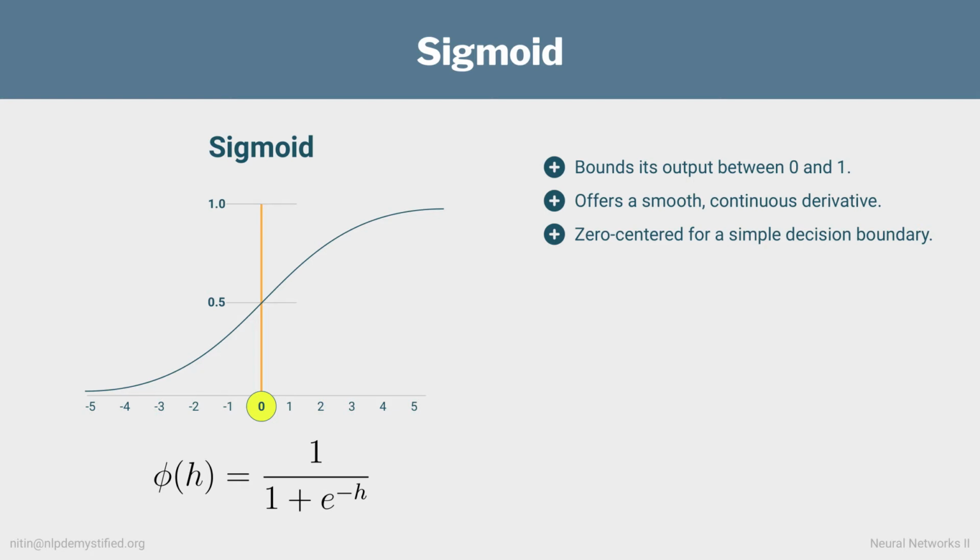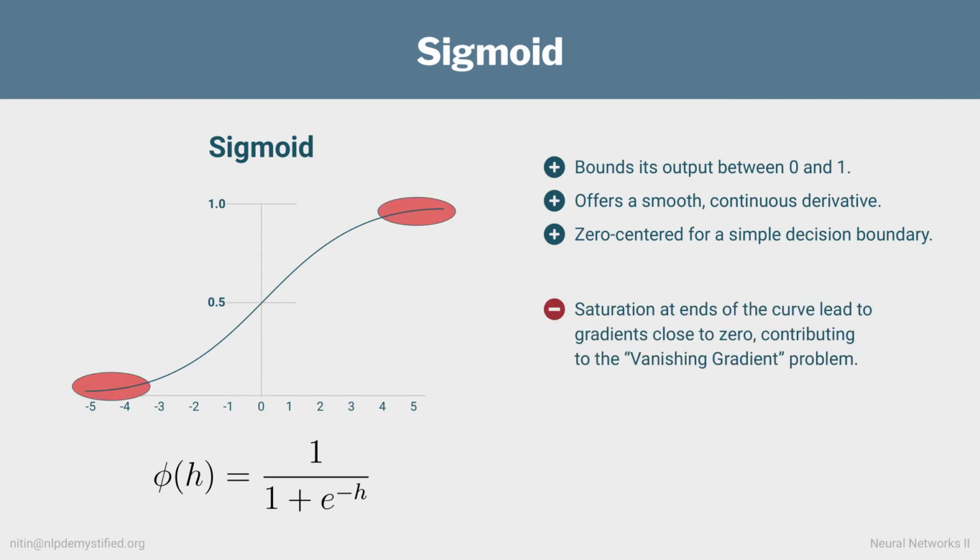But there are a few drawbacks. First, as the input magnitudes get larger, the curve gets flatter on either end. This results in gradients close to 0 because very little change is happening on those extreme ends. When gradients calculated around those points propagate back through the network, the gradients at each earlier layer subsequently get smaller and smaller until the weights in the earlier layers of the network stop updating. That's because the weight update steps there are essentially subtracting 0. This is the vanishing gradient problem, and there are a variety of techniques to mitigate this, which we'll see.